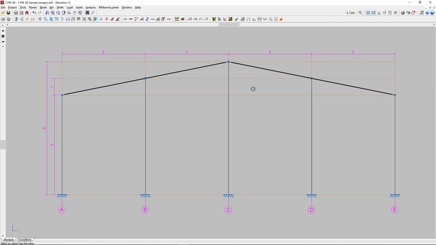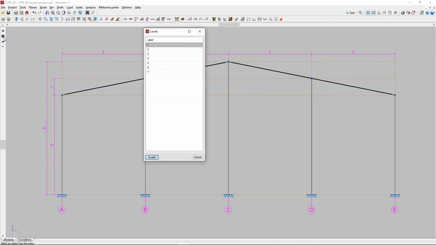Elevation views are 2D views that display the elements belonging to the elevation and those reaching it or starting from it. The elements entered in elevation views shall be contained in the view plane. Once the views have been defined, we can move from one elevation to another by means of the Move Forward one line or Move Backwards one line buttons located on the left-hand side. We can also click on Elevations to select and display a specific elevation.